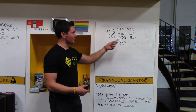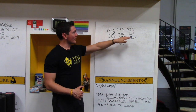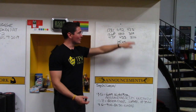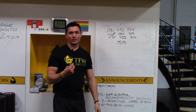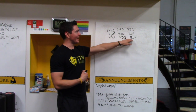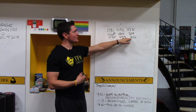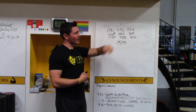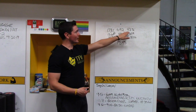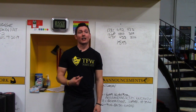The difference in these percentages should be dictated by your goals. If you're trying to build muscle and recover from training, more protein. If you're trying to burn more fat, be more satiated, and control your appetite, more fat as a ratio in terms of a percentage. And then carbohydrates, the harder you train, the more you need. If you're really aggressive, 50, 55% of your calories, if you're training 6 or 7 days a week, you're eating a lot of carbohydrates.